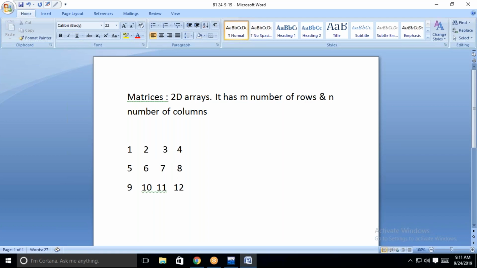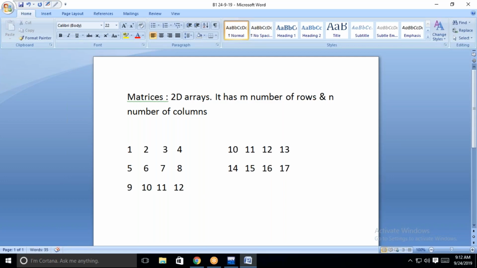Let me take one more matrix. The matrix is 10, 11, 12. I'll take the same dimensional matrix, 13, 14, 15. Next element is 17.